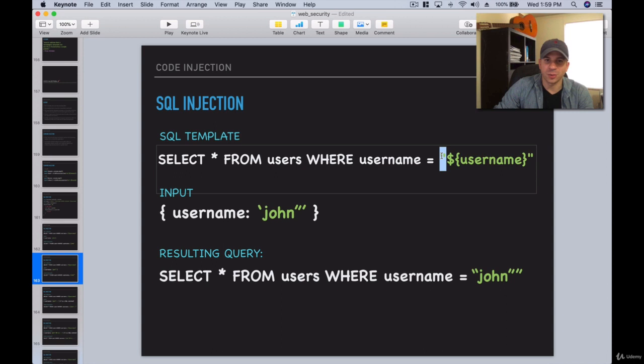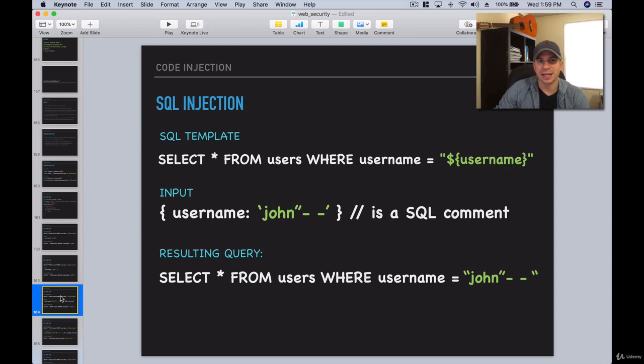This is the first double quote. So our code is going to run here, and then they're going to early terminate the process, and then they can run anything after this. So that's the vulnerability right there. If we just have this template, it opens us up to a double quote ending the process early, and then running multiple commands at the same time. That's an attack vector that we have to guard against.